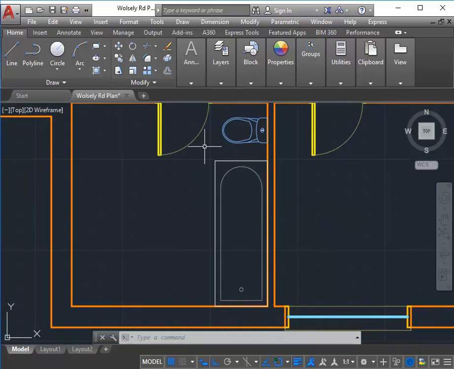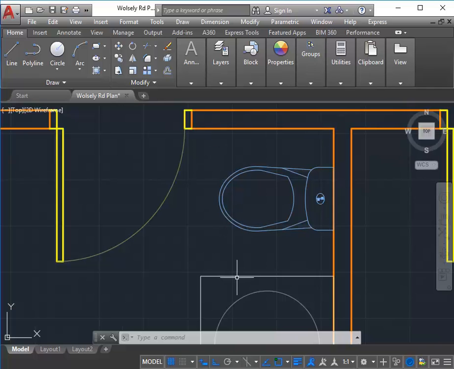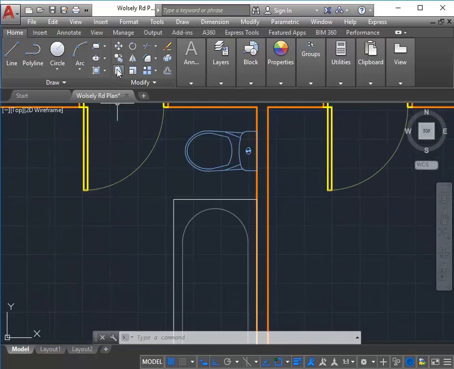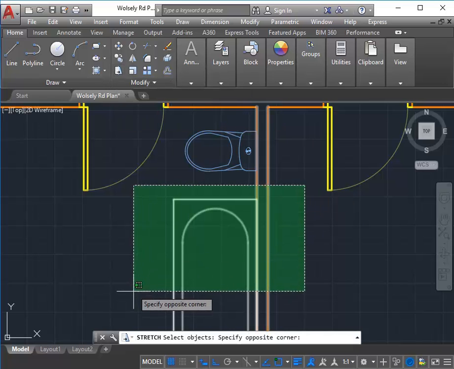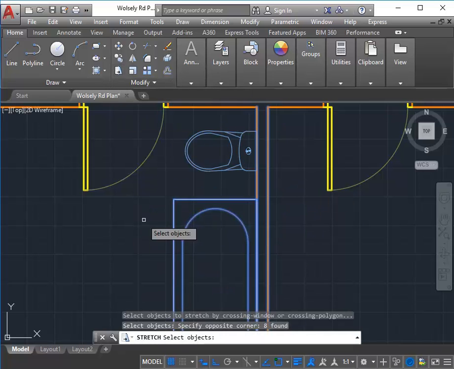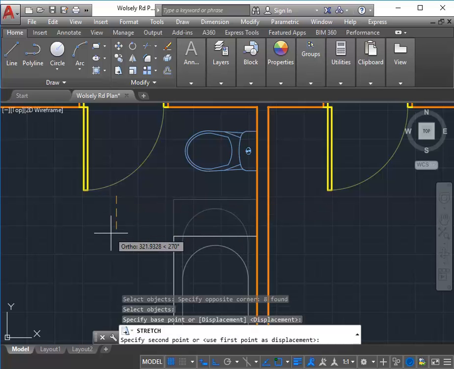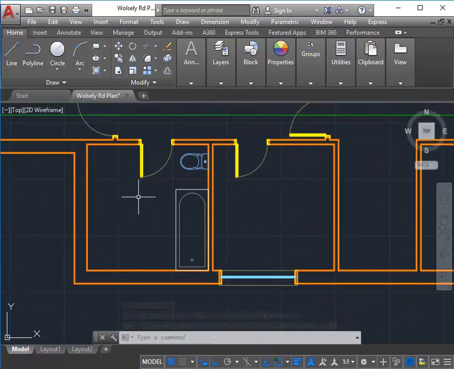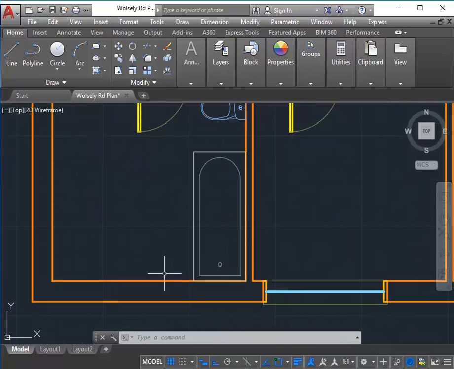Now I can see visually it's enough room for the toilet, but maybe that's a bit tight looking at the door. So it doesn't hurt at all to do another stretch. And I can stretch it back down, so it's good practice for you as well. So I can try going maybe back 200, which will give me 1,000, which is a more decent space for the WC anyway. So that's to stretch it vertically. Now I need to stretch it the other way because it's probably wider as well, looking at the bath here.